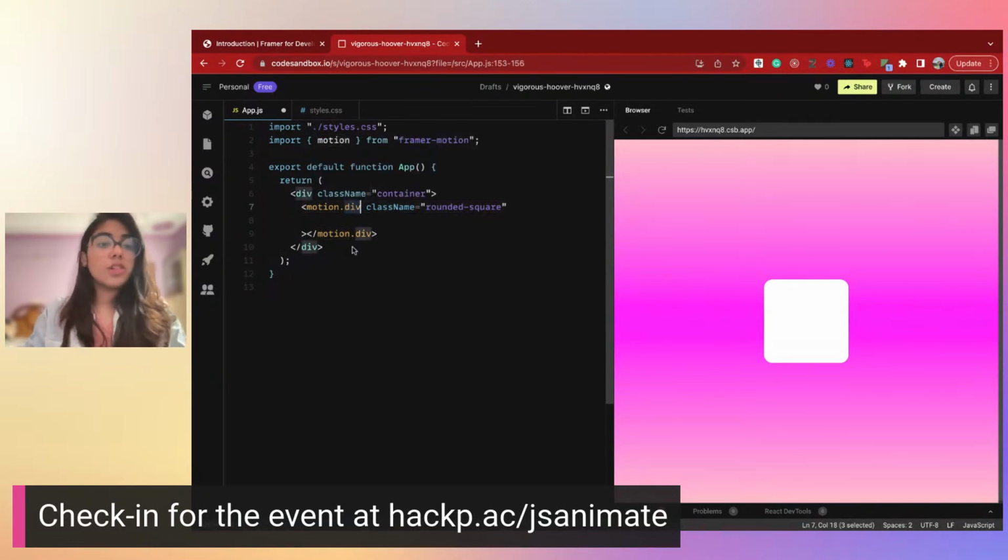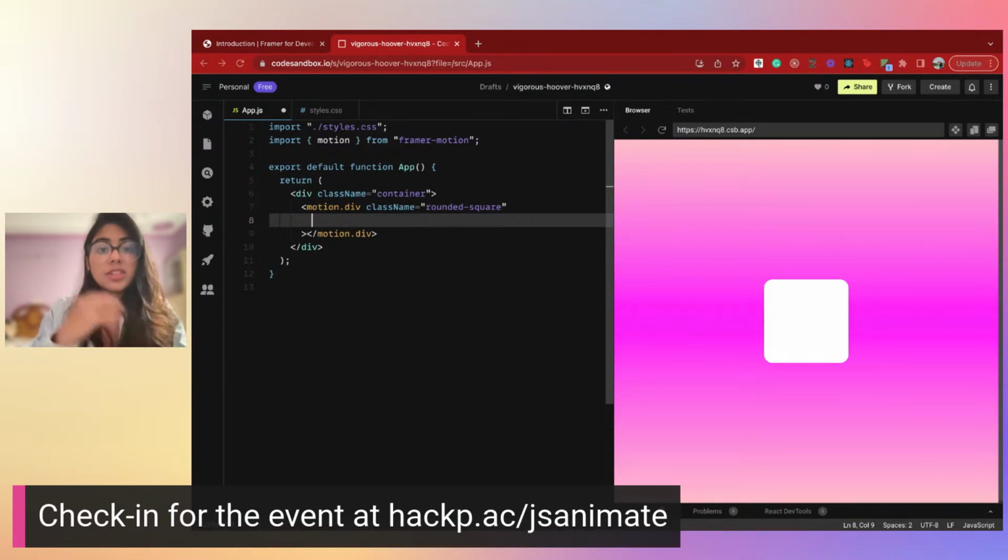So now we can use all the props that you could apply on a div as well as the props that you could apply on a motion element. For anyone who's new to React and does not know what a prop is, it's like an attribute that you can apply to this element. So usually if you're working with JavaScript and HTML, you can do things like style or onClick, and all of these things apply here too. And when you create your custom components in React, you can also define other kinds of props that a component can take and the properties that it's going to set.